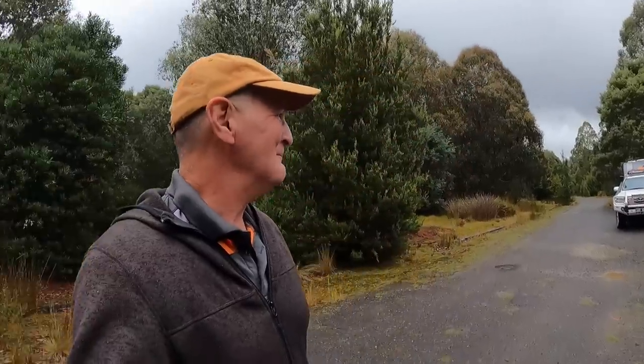But it's a great little spot, nice and grassy, and so we thought we might as well stay here rather than pay $30 at the caravan park. We'll be doing exactly the same thing, just sitting around, sitting out the rain. There's also a really nice little stream, maybe only 20 metres away, not even. Might be able to hear it in the background. So it's flowing through. We were going to get some water out of it, but with all the rain, it's quite silty at the moment, unfortunately, so we won't bother doing that.